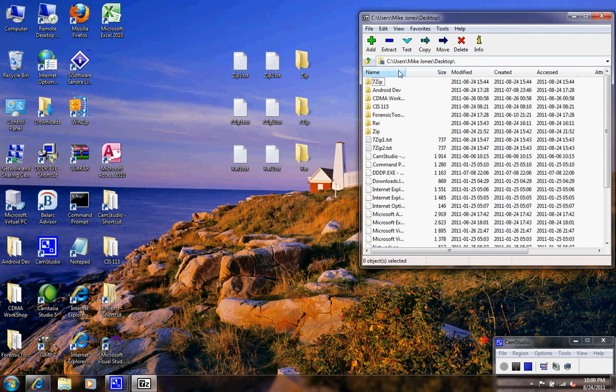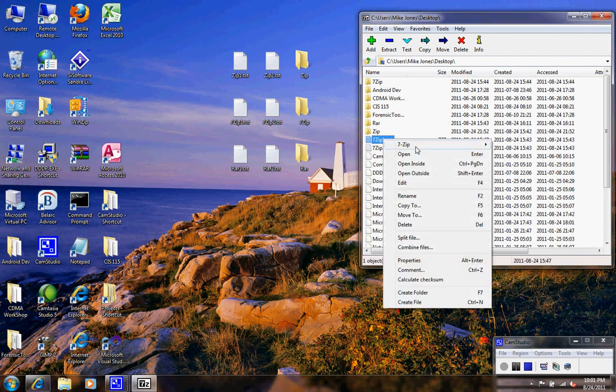And then what I do is, in this window here, you navigate to where the files are that you want to compress. These are on my desktop. We're going to do these right here, and here they are.